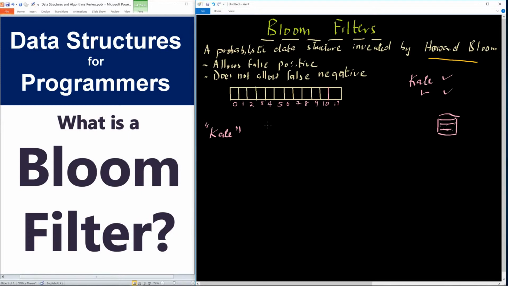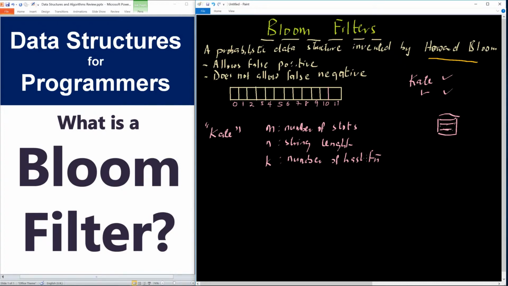Let's establish some things. We have M, the number of slots. Then we have N, the string length. And we have K, the number of hash functions.